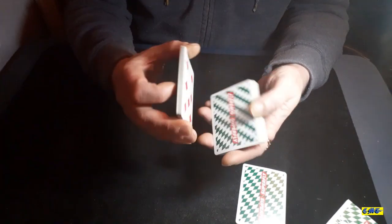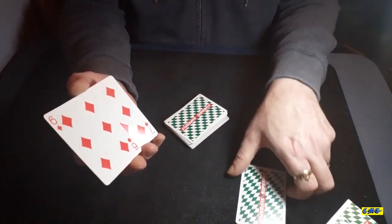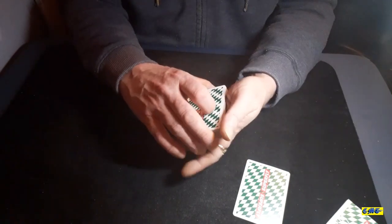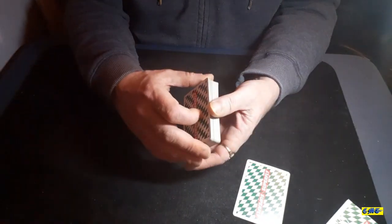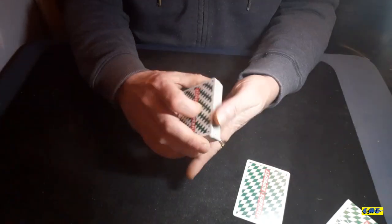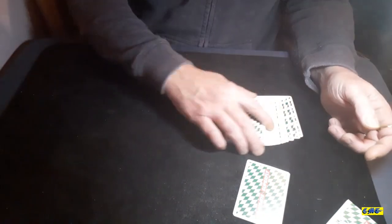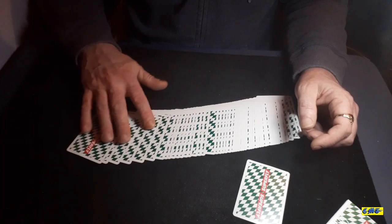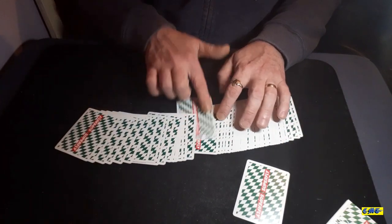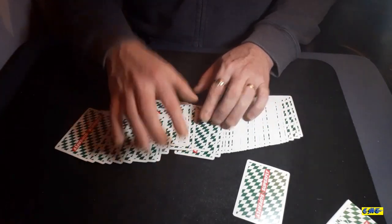Now you know that their card is the one directly underneath your crimp. The 6 of diamonds, the 6 of hearts. It'll always be the one right underneath your crimp. So play this out however you want. What you want to do, as I did, just cut the packet and there you go, it's on the top. Or you could spread them out looking for where your crimped card is. If you can see which is your crimped card, and go, right, well I think it's that card there, and you'll turn it over and it'll be theirs because it's the one just underneath your crimp.